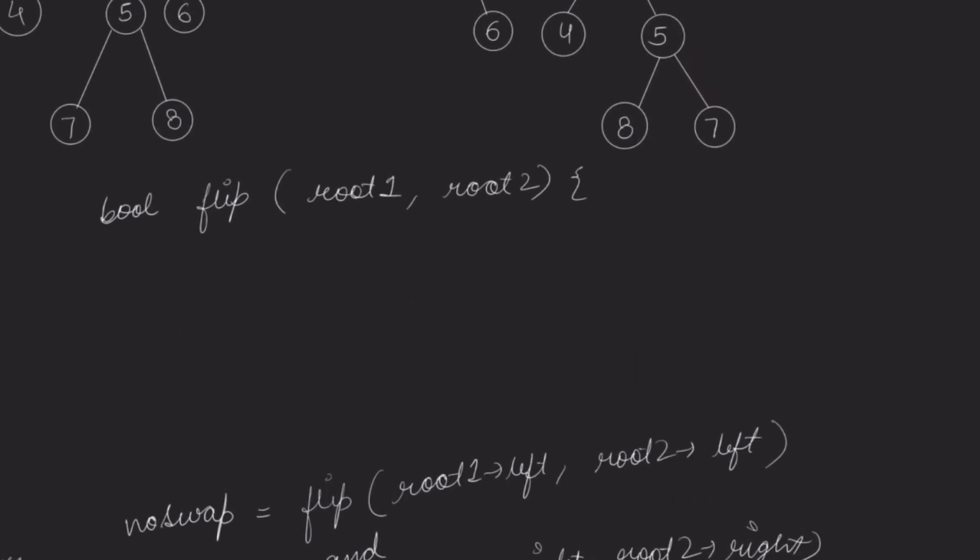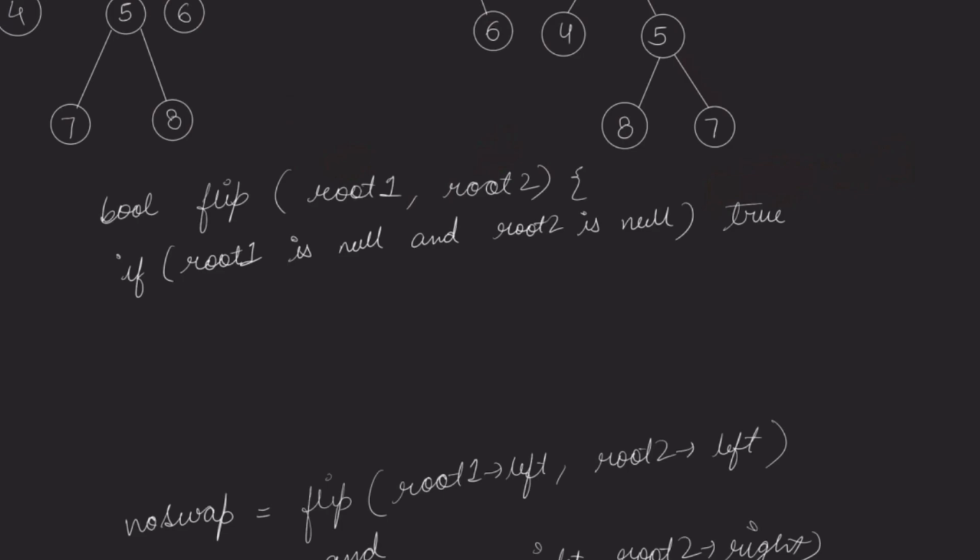So if you see, we are given two binary trees, right? Now let's suppose both of them are empty. The first binary tree is also not having any nodes and the second binary tree is also not having any nodes. In that case, we can consider them as null. So are these flip equivalent? Yes, right? Because both of them are not having any nodes. So the first base condition is that if your root 1 is null, right? And your root 2 is also null. In that case, your answer will be true, right?